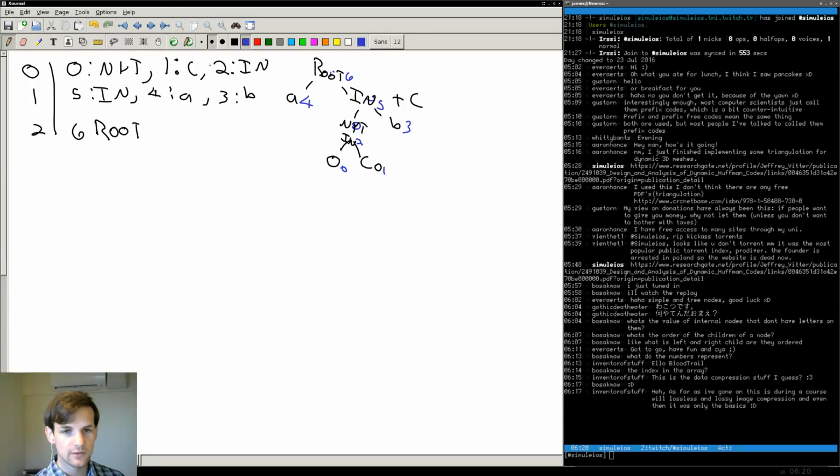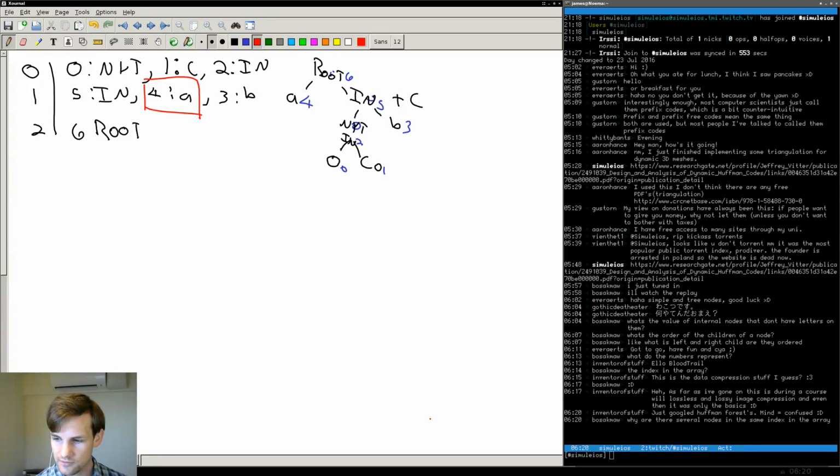So we say this 2, which is an increment internal node, which is currently at 0, needs to move over into the highest leaf, which is going to be this guy here. So now we're going to say that 2 is going to become a 4, and the 4 is going to become a 3, and the 3 is going to become a 2. So let's go ahead and put this in there.